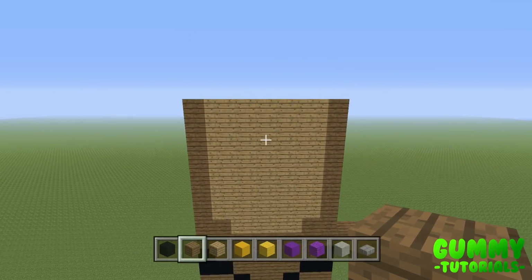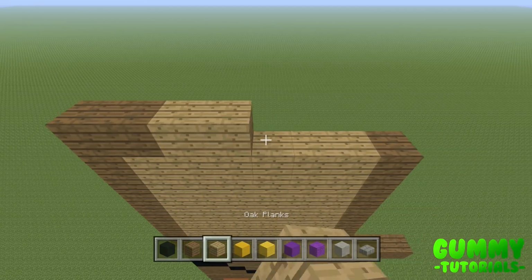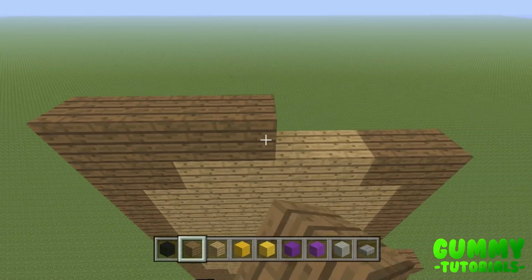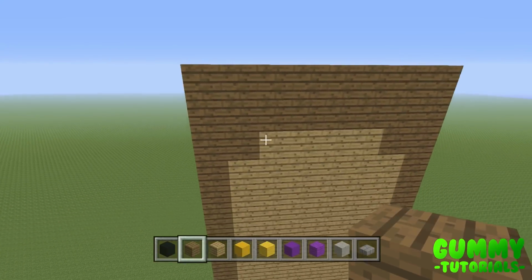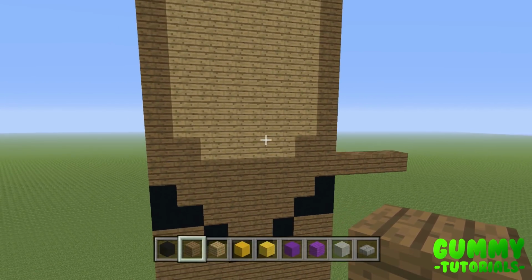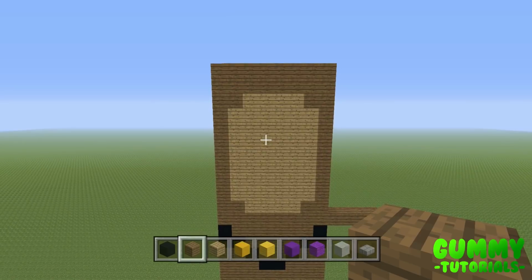Now, for the 10th layer, we're going to bring it back inwards, going back to more of a spruce tone. So we're going to place two spruce, four oak, and two spruce. For the 11th layer, we're going to place eight spruce planks, and then for the 12th layer, the exact same eight spruce planks. It ends up looking something like this. So again, the first layer is spruce. We then have layers 2 to 10, the middle part, majority oak planks, and then 11 and 12, which are simply spruce.